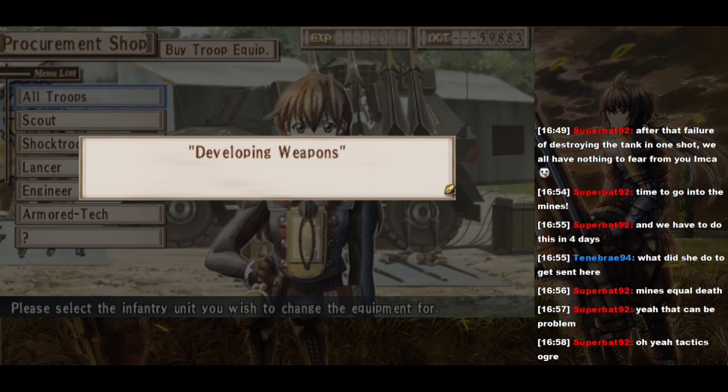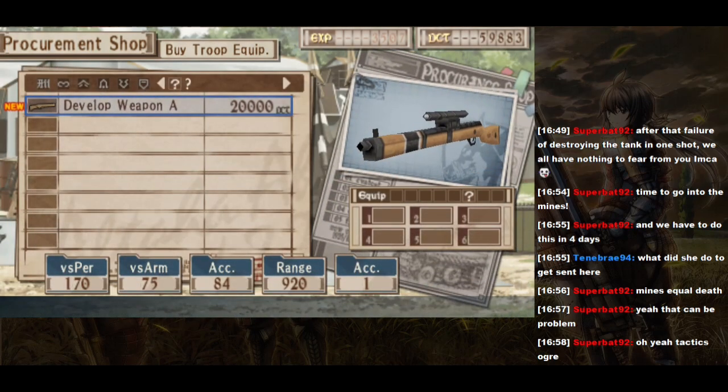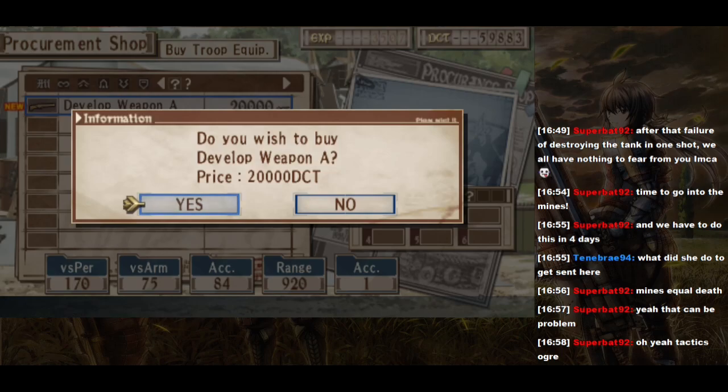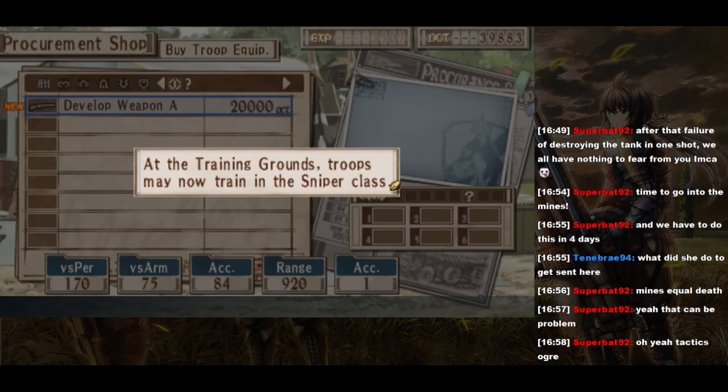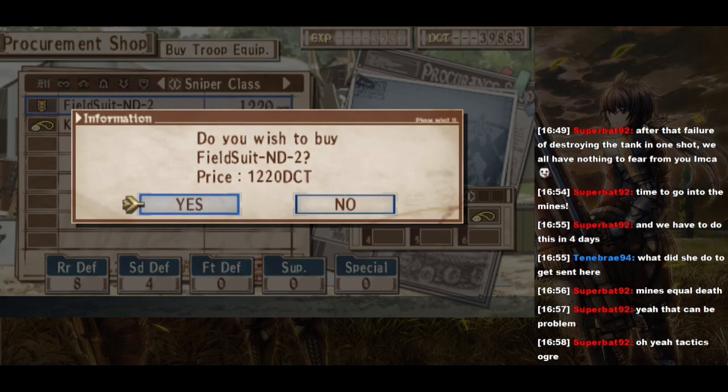Developing weapons? So, occasionally at certain points in the game, you can make new types of weapons, and this will unlock a certain class. It's a sniper rifle! Never heard of it. What's that? So yeah, buying that weapon unlocks a sniper class for people to use now.